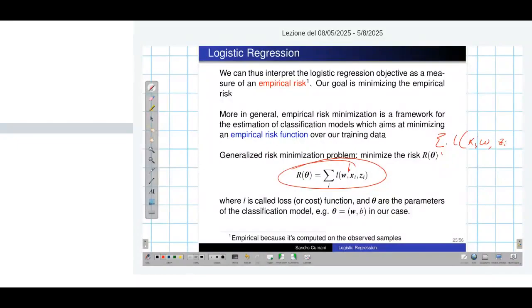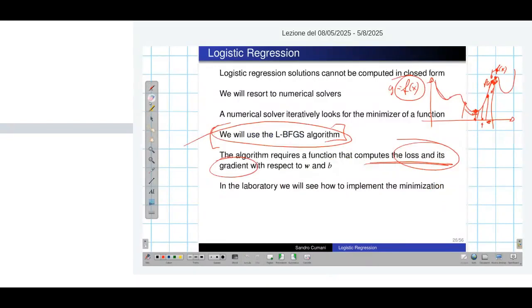And actually here, if you want, you have to put B as well, because we have the bias in the logistic regression. Then we need to be able to compute the vector derivatives of the loss with respect to the different components of the vector W, and then the derivative of the loss with respect to the bias. We'll see how to do it implicitly tomorrow and how to do it explicitly if you want a more efficient solution.